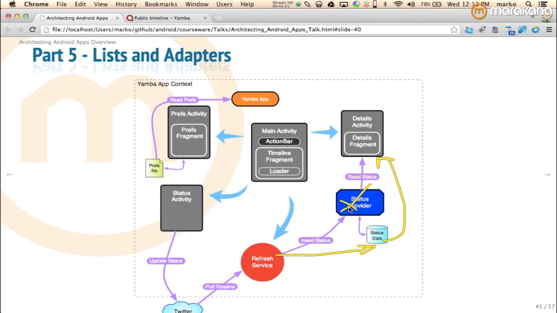But also lately, the tooling and the framework have gotten much better about supporting content providers. We're going to talk about loaders a little bit later, and loaders work very elegantly with content providers. They make loading the data very efficient, on a separate thread, asynchronously. Those are the reasons why you would want to do it that way. It also helps keep everything loosely coupled, because hopefully your application is going to become something significant and bigger, and you may want to start ripping it apart into separate apps.